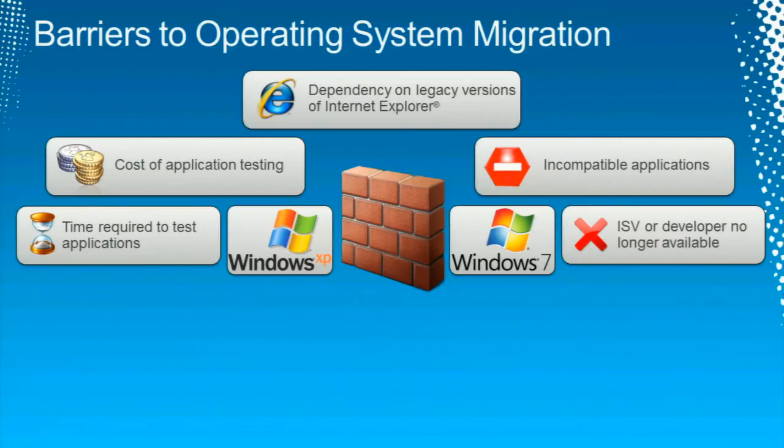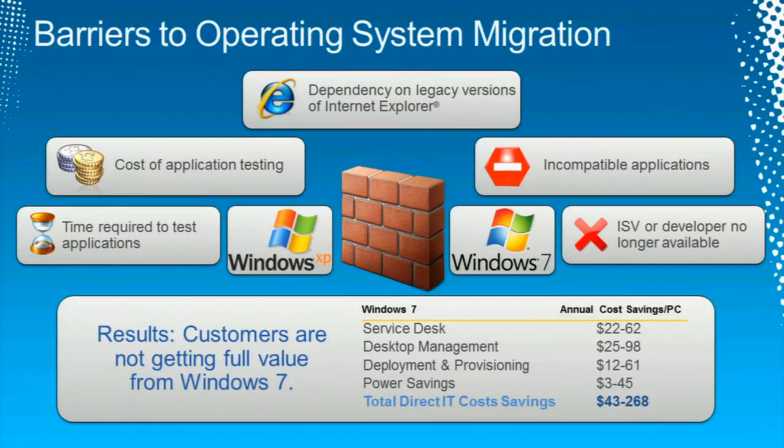So it's just a lot and a diverse set. Maybe these are what you're facing. There may be others, but there's a lot of things that are blocking our customers. The bottom line is, it's keeping you from one of the main benefits of moving to Windows 7, and that is your bottom line. You can get your costs down by moving as quickly as possible.